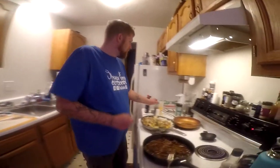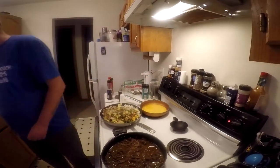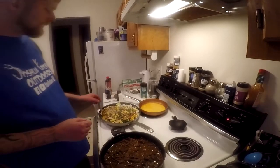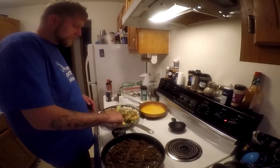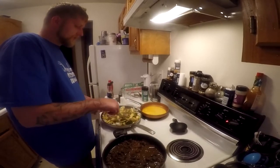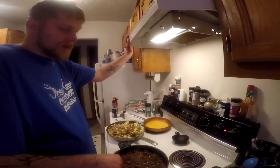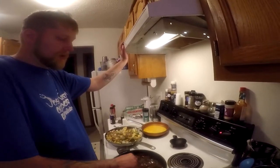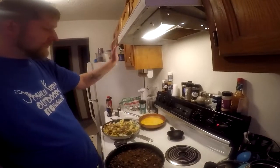Take this dish towel and drape it over — it says let it sit five minutes but you can let it sit five to ten minutes, whatever. Now I'll take my eggs and just scramble them, that's all you've got to do. I make them real fine myself but you can do whatever thickness or size you want. Keep stirring your vegetables. The prep time on this is probably 30 to 45 minutes, it's not that long. Cook your deer meat to medium well, or I like to cook it until the blood comes up — when it does that, it's good to go.